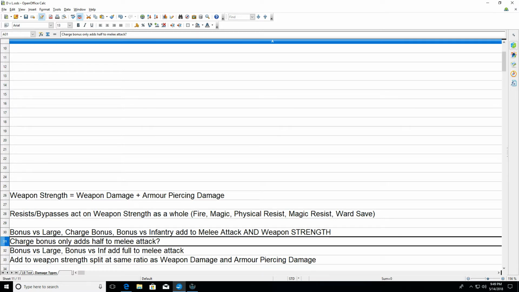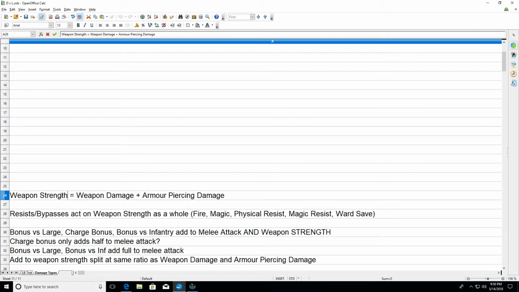They add to weapon strength. The addition to weapon strength splits in the same ratio as weapon damage and armor piercing damage. That's just saying what I said before. The bonus versus large, infantry, and charge bonus add to your weapon strength, and then it's split between your weapon damage and your armor piercing damage at the ratio they exist on your character. And I think now I have very good data to confirm that is actually true.